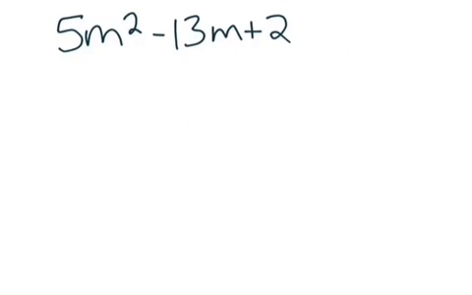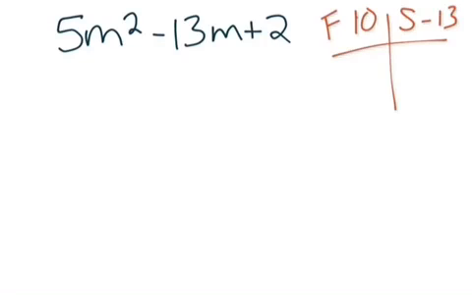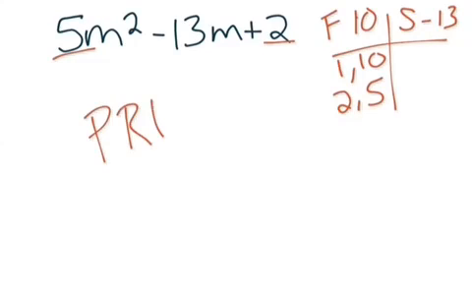Okay, let's look at one last one here. Let's look at our factor and sum table. We're looking for factors of 10 that sum to negative 13. 2 times 5 is where I got our 10 from. And this isn't looking very possible here, because we've got 1 times 10, that can't sum to 13, and we've got 2 times 5. Not looking good. If you can't find the factors, remember, it can always be prime.